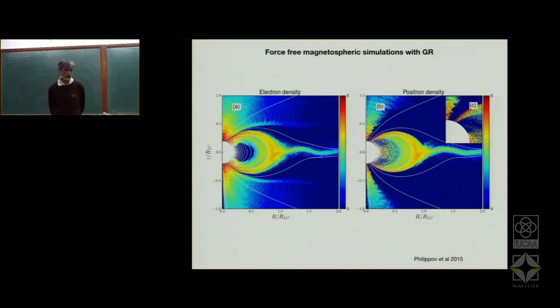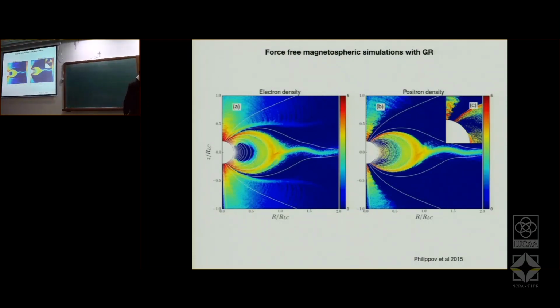And once you include frame dragging effect due to general relativity, then you can also see that some part of the polar cap is also available for you to accelerate particles, because the electric field cannot be fully compensated by space-time. So as a result, you now have a distribution of regions where particle energies can reach high enough values for you to generate the kind of radiation that we see from pulsars.